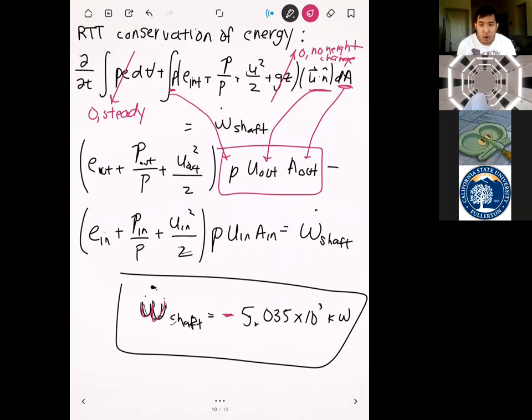All right, so the question is, is it always out minus in? Yes, it is, because remember the sign convention for our carrying velocity right here. The positive and the negative come from the fact that for the outlets, we have a positive carrying velocity, and for the inlets, we have a negative carrying velocity. So the fact that we have a positive outlet and a negative inlet comes from this U dot n term.